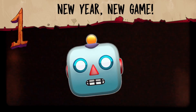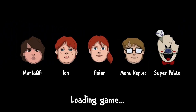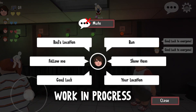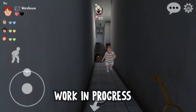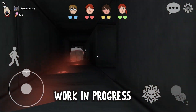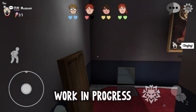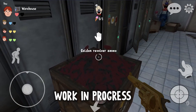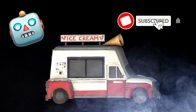Soon you will find out a new way to play your favorite horror saga Ice Scream. It will be a multiplayer cooperative game in which you can play as any of the children, even as Rod in the evil ice cream factory. If you play as Charlie, Lise, Mike or Jay, you will have to come up with a plan to escape the factory together. If you play as Rod, you will have to prevent the children from escaping at all costs. This time Rod will use the fattening ice creams at will. We will open pre-registration very soon, so stay tuned to our social media accounts. Don't miss the opportunity to see what new features are waiting for you in this new game. We believe you will love it.